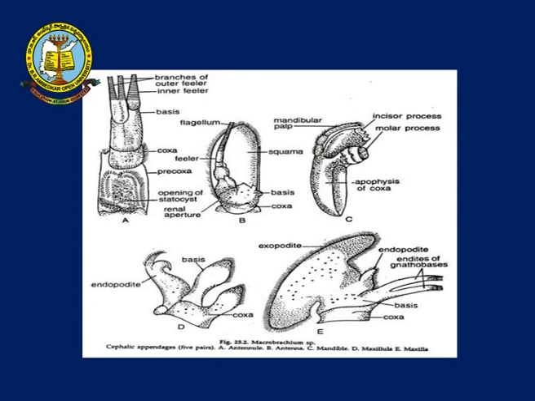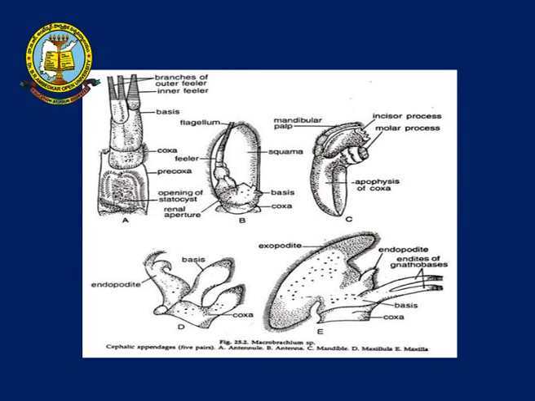Then you have the antenna. The antenna consists of a coxa, a basis and a squama, and from the basis arise the feelers, which are long flagellum-like structures that are tactile in function. They also have a renal aperture on the antenna, which helps in excretion of the animal. So, that is the renal aperture. Then you have the mandible. You can see the mandible having the incisors, the molars, the mandibular palp and the apophysis.